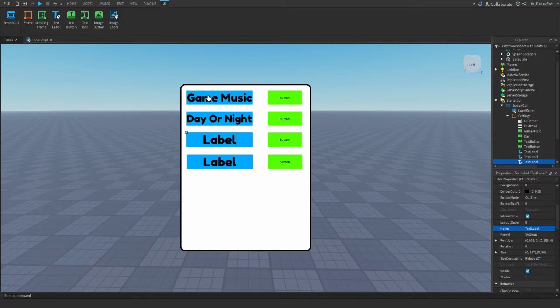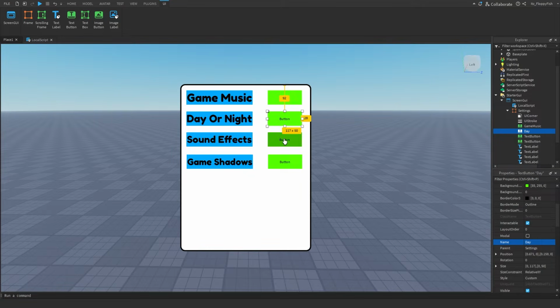Then here on the third one, we're going to be adjusting the sound effects. So this is going to be pretty much similar to the game music, but now we're just changing the sound effects, just like that. And then our fourth and final one is going to be the game shadows. So we're going to be adjusting that there to game shadows, and that is just our things there.